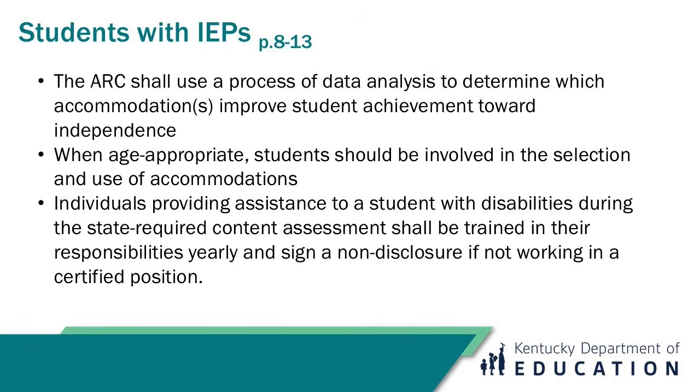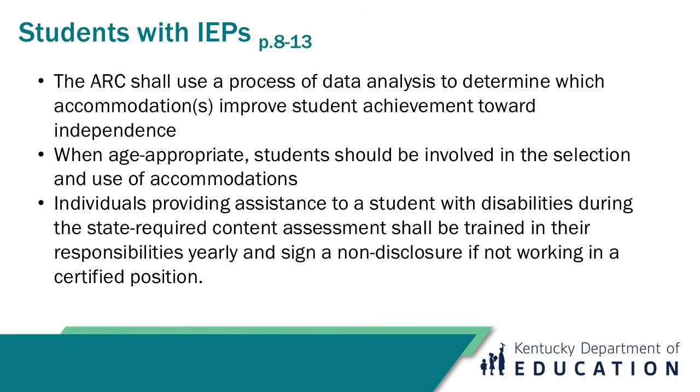Some students receive accommodations dictated by an IEP. This information can be found on pages 8 through 13 of the regulation document. One of the focal points in this section is the importance of intentionally selecting accommodations based on evaluation information, observations, and progress monitoring data. When age appropriate, students should be involved in the selection and use of accommodations.